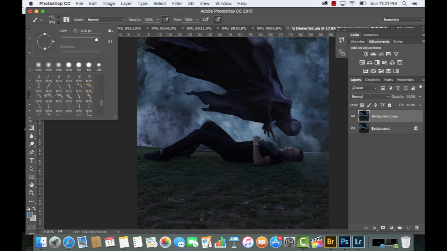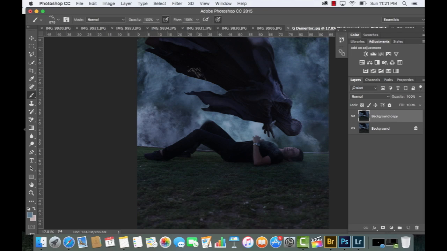Now I'm going to go to my smoke brushes, which you could just easily download off the internet for free. And I'm just going to place a couple of smoke brushes around the Dementor's body and his face and his hands. And I'm also going to use the regular paintbrush circle tool on a low opacity and a low fill. And I'm just going to paint in some fog on Giuseppe's body, on his pants, on his shirt, on his chest. And ultimately, I'll also do it on the ground, on the grass, and I'll just keep adding in a lot more smoke with a smoke brush and also with the regular circle brush.